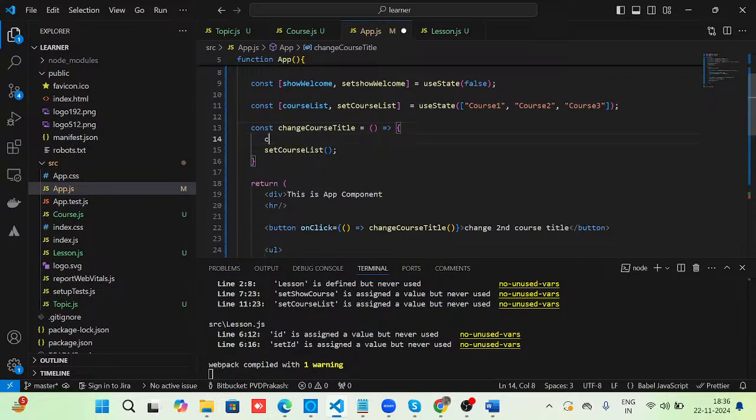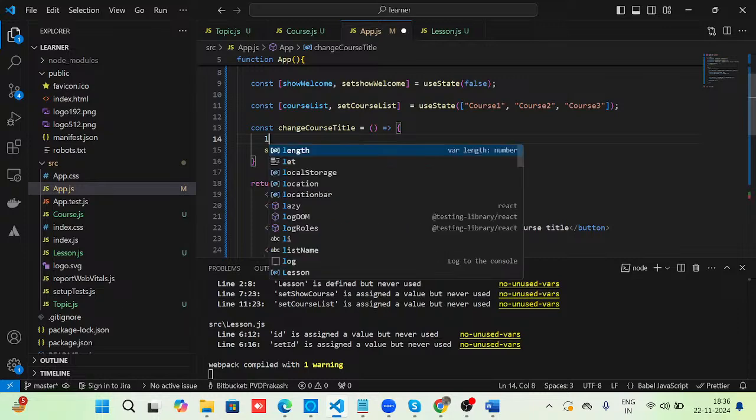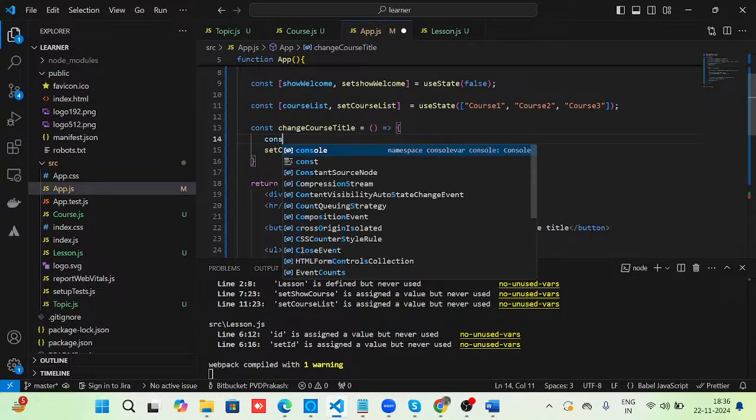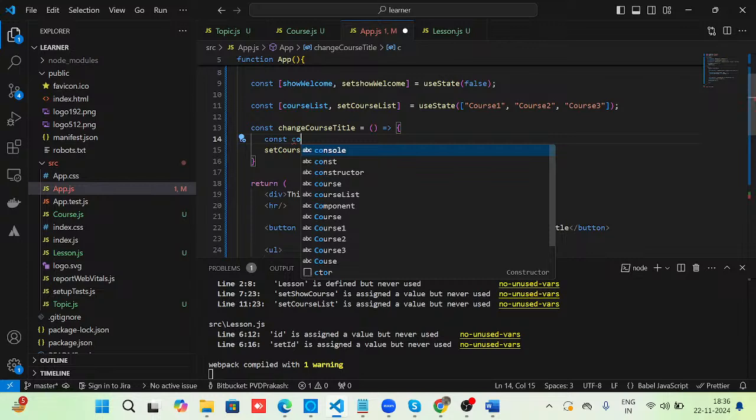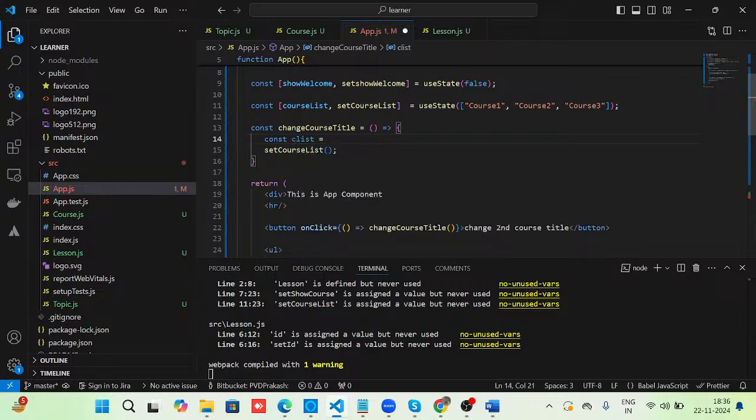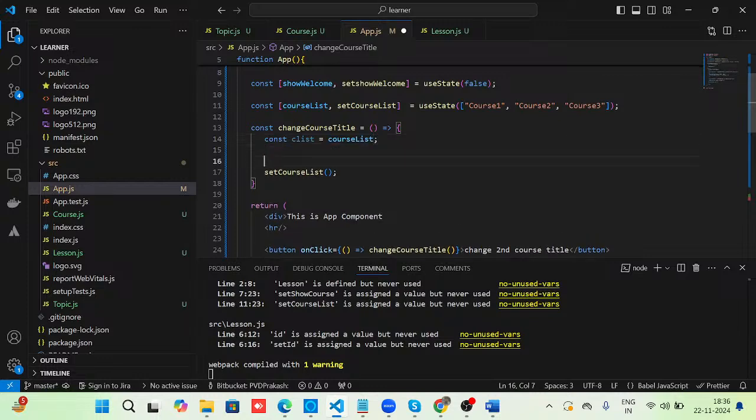So what I will do is take one variable here, constant cList. The course list is this one, I put it in cList.